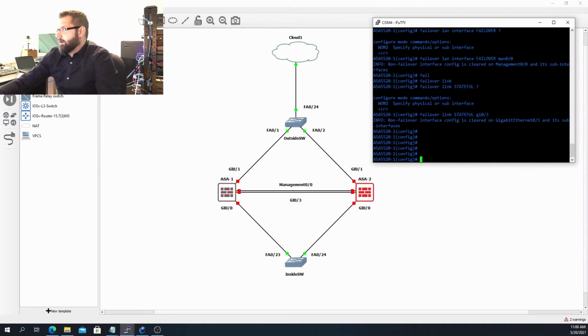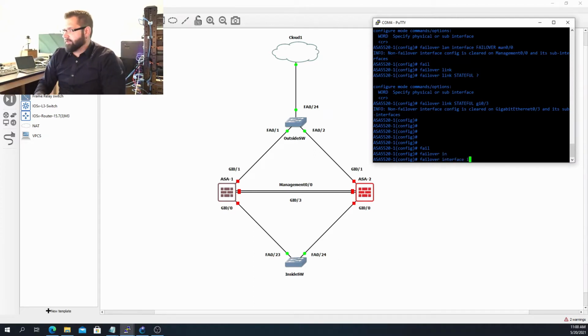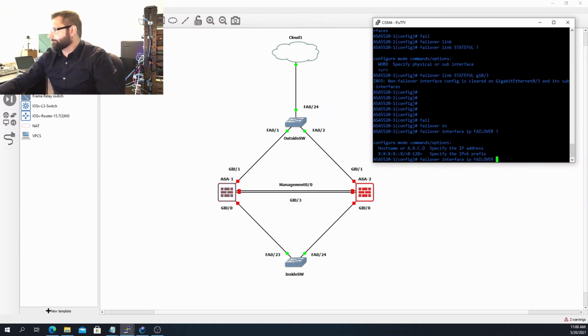So we need an IP address on the interface, so management 0/0 that we named failover, and interface gig 0/3 that we named stateful. And the way we accomplish that is by saying failover interface IP, and then failover, and then we give it an IP address.